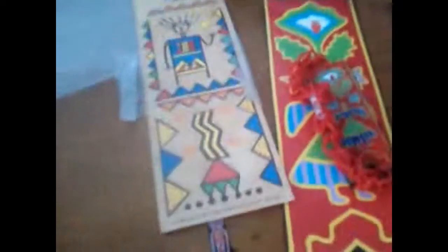So there's this one, which is modeled off of this bookmark. This one is modeled off of that one, and this one is modeled off of this one. I did this background yellow. And these are other charms that I had done for a few years. I was going to stick them onto rubber bands, but I decided not to.